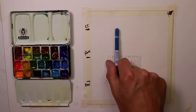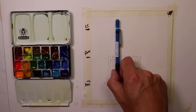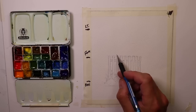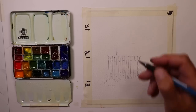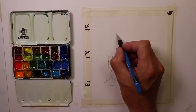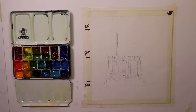I would make the light post either on this side of the fence, or this side. I wouldn't put it right in the center. I think it looks better off center on the golden mean. So that's about half and then another quarter. And then we can even use our paper and just make a line for our light. That's our light.